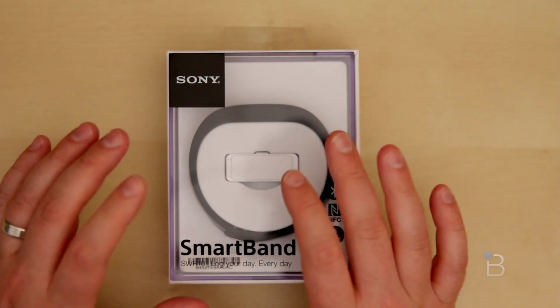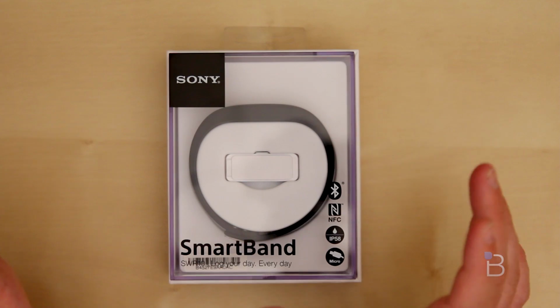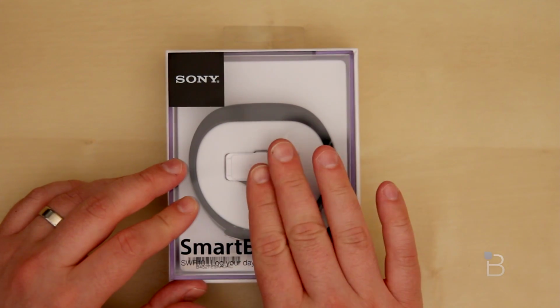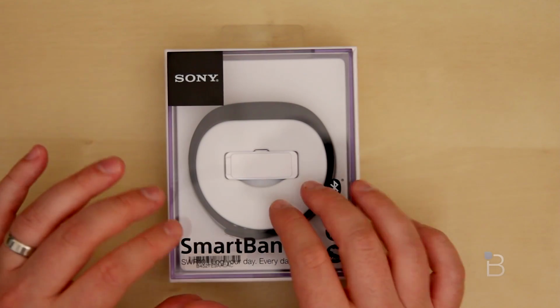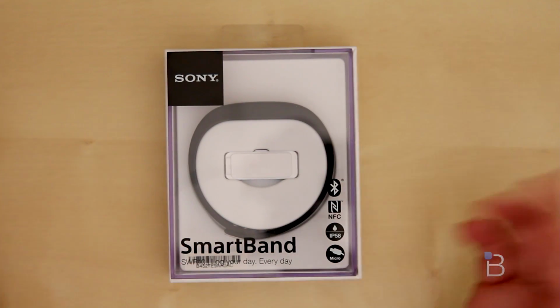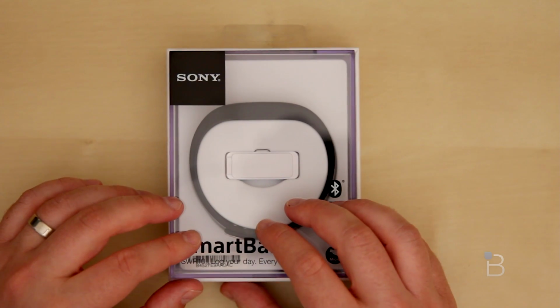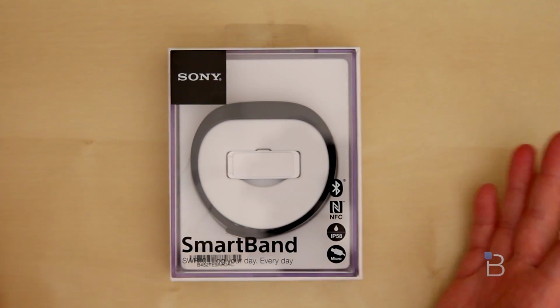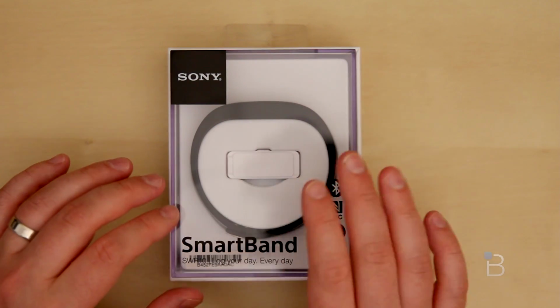Sony very smartly did not make this only compatible with their Xperia line of devices, but you do need Android 4.4 and Bluetooth 4.0 low energy. There's a ton of phones this will work with, but the highlights are probably the Nexus 5, the Nexus 4, HTC One, the Galaxy line of devices, at least the newer ones. So you should be able to use this with a ton of Android phones. If you picked up an Android device in the past probably 8 months, you shouldn't have any issue using this, but definitely check compatibility before you pick one up.